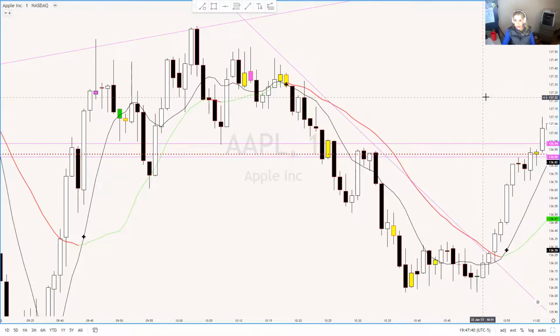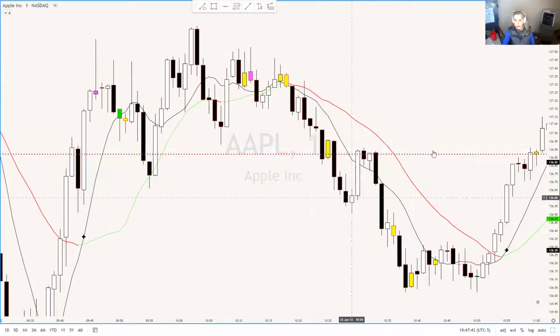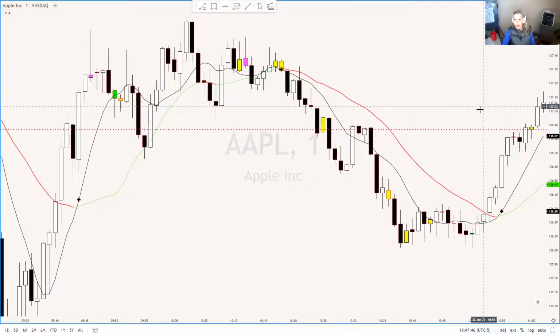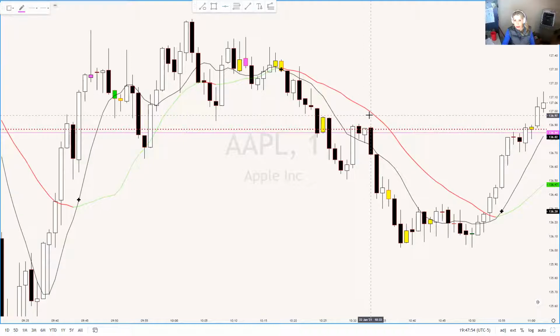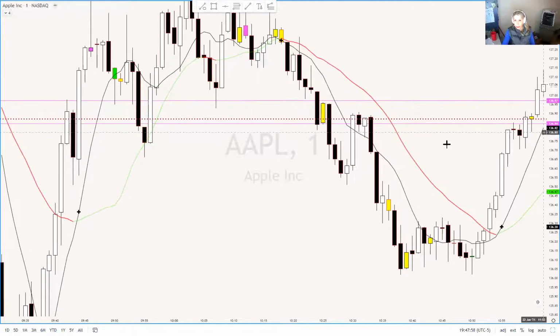But let's just draw it. That's what it looks like. You can see the 21 EMA can serve as your moving trend line. So we're in our trade. My stop's going to go, by the way, here. Okay, it does come back up and almost goes against me, but I don't get stopped out.